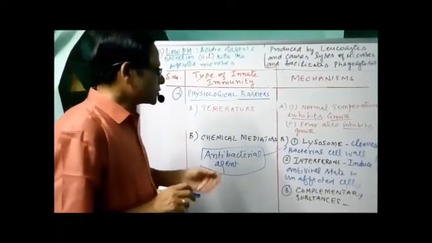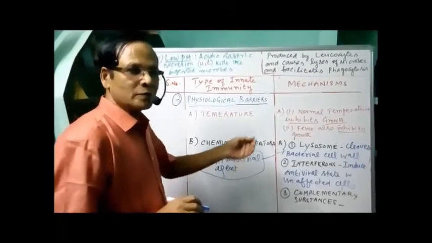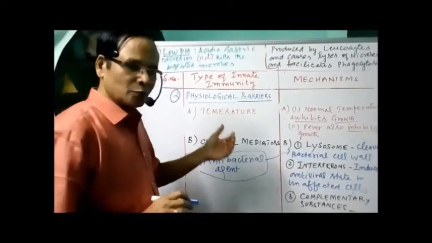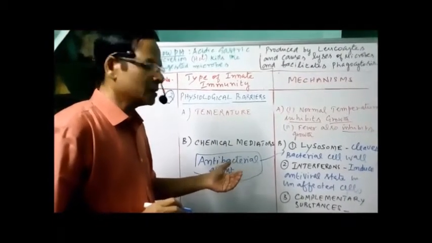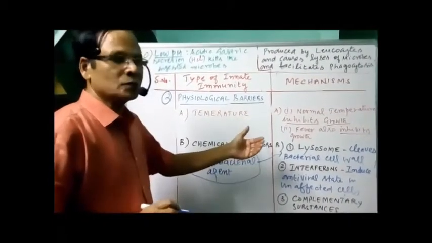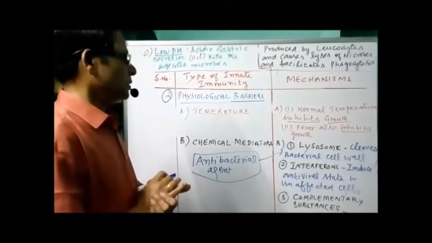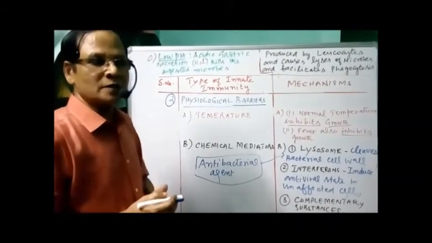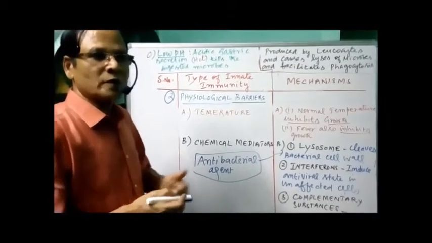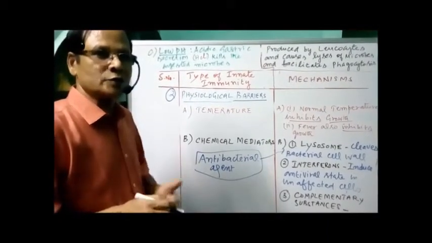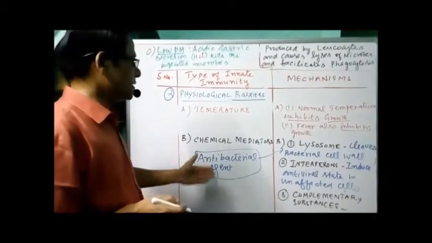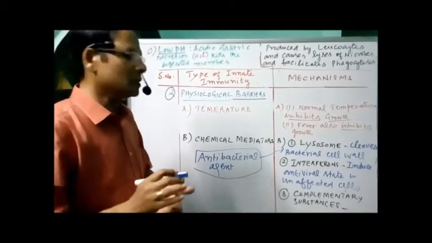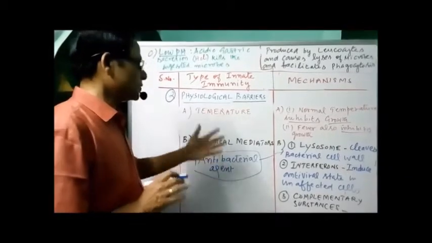How? By dissolving, cleaving, means breaking the cell wall. By breaking the cell wall, that is a protective covering for the bacteria, it is able to kill the bacteria. The secretion is normally found in the saliva, in the tears, and we have various secretions of the intestinal juice. So it is an antibacterial agent killing the bacteria by dissolving or cleaving the cell wall, working against bacteria.